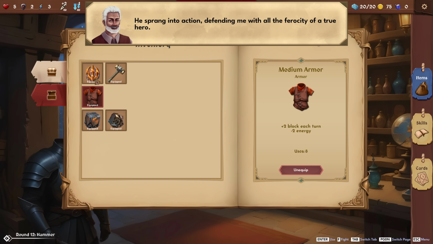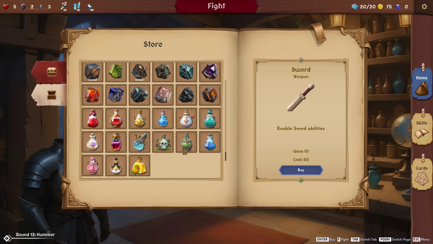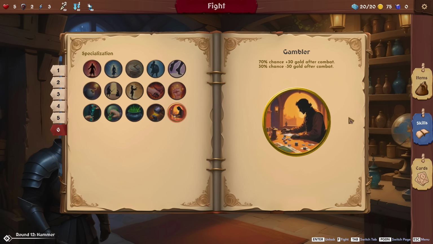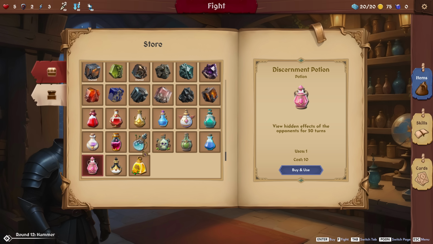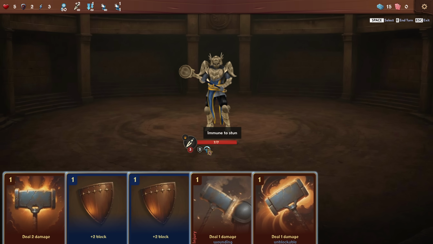Now, these things are all going to start expiring around the same time. So that's something to keep in mind, is that you're going to have a heavy spend if you wait until that period of time. We're facing the hammer here. Let's buy another one of the discernment potions. Now, if you look at this, if we get a bunch of gold, I could just buy XP potions and I could buy the discernment skill, which would be sweet. But until I spend like 150 gold on this, it's still in my best interest to just do this for right now. And again, I'm mostly doing this so that you guys can see what the enemy is doing. So yeah, this guy's immune to stun.